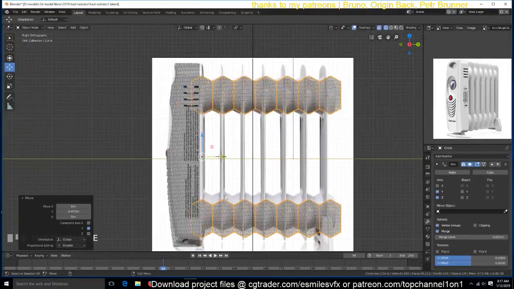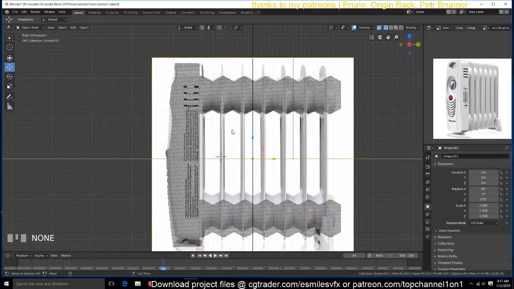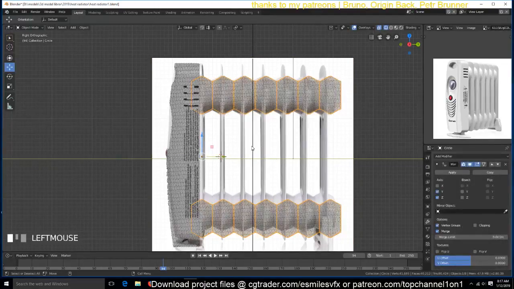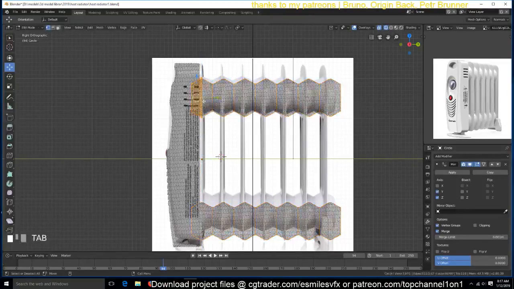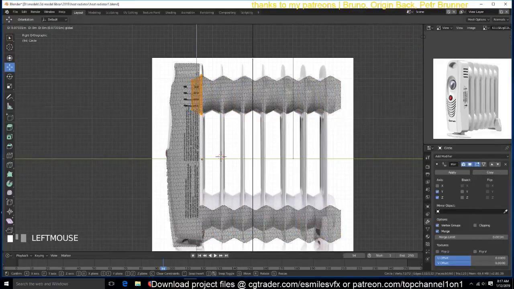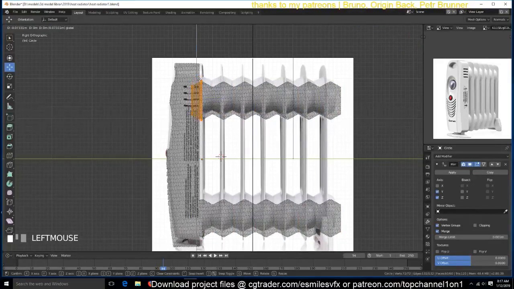And why is it too far from here? So let's see. So the origin has to be there, and this can be pulled. Interesting.